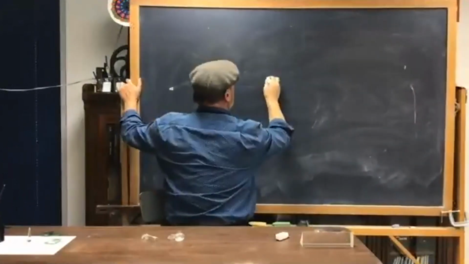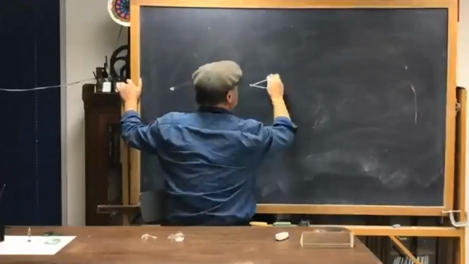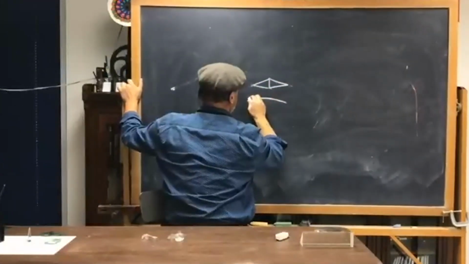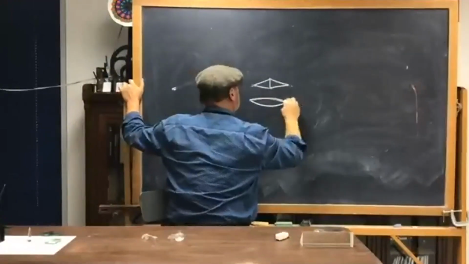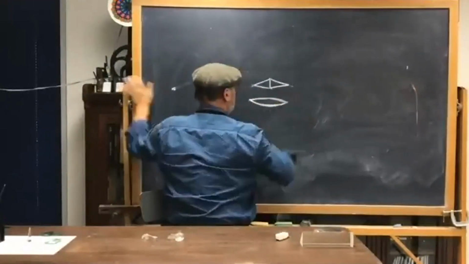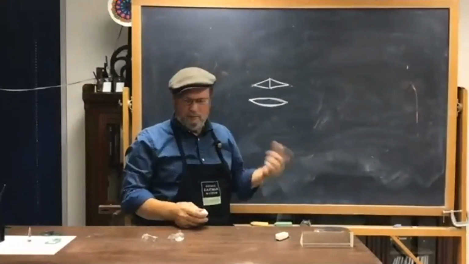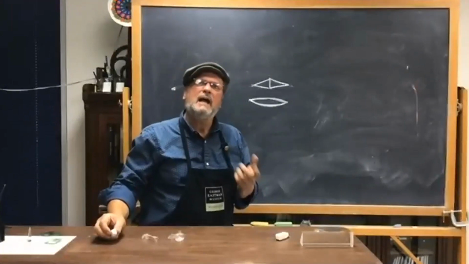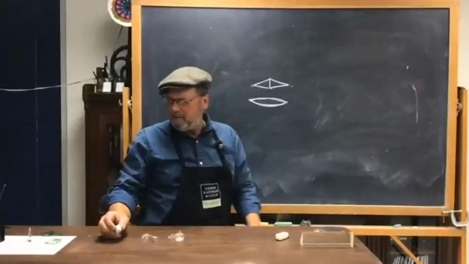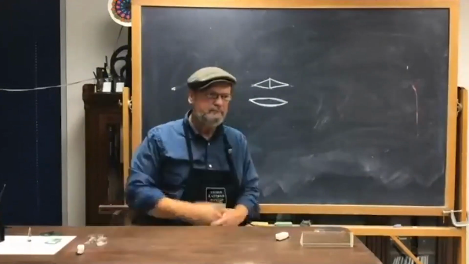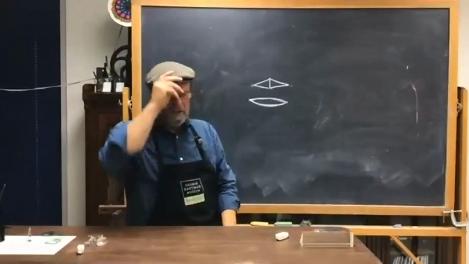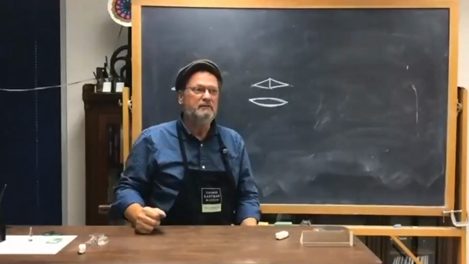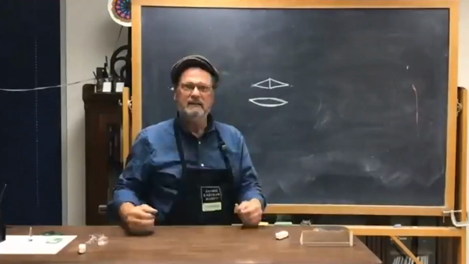So if I have two skinny prisms like this, well, I could just as easily have something that's circular, that looks like so. And right now, what I'd like to do is bring up slide number 2. I didn't talk about that, but I think it's a good time to bring it up. Slide number 2 actually shows the notion of what a lens could be if you didn't know what a lens is. What is the word lens?